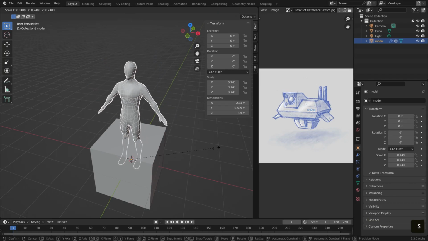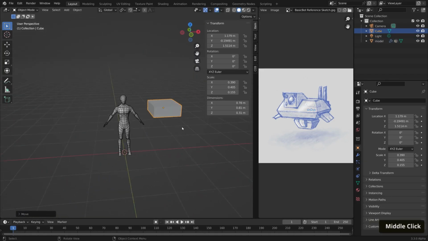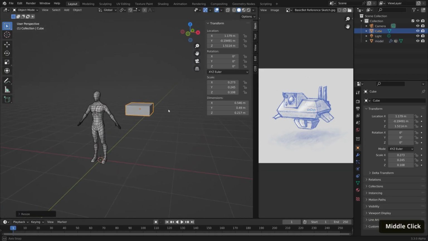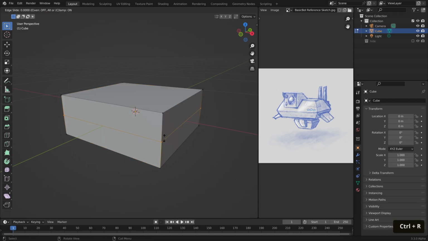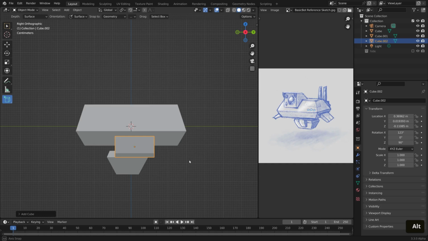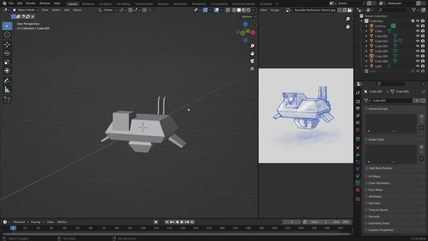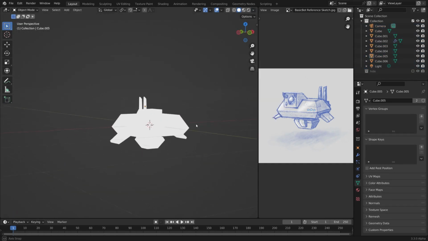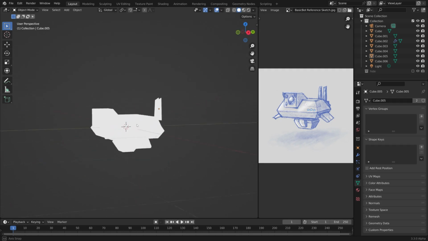For this video, we will use a base human mesh to start us off with the right dimensions. We'll then proceed to mainly use the loop cut and add primitive tool to arrange the initial blockout process for our basic bot. We'll also employ flat shading to check out the proportions and appeal of our basic bot silhouette.